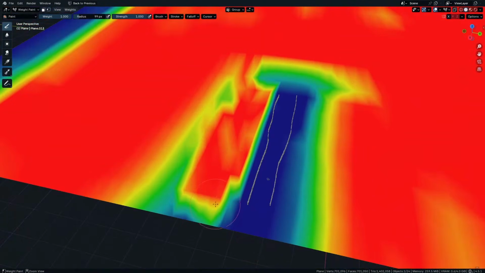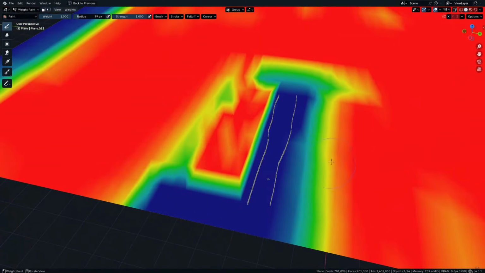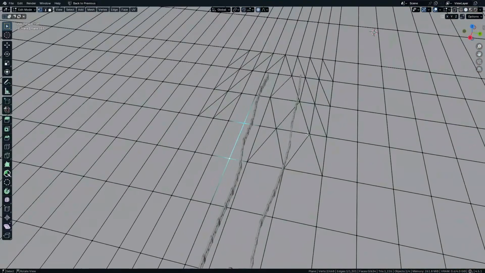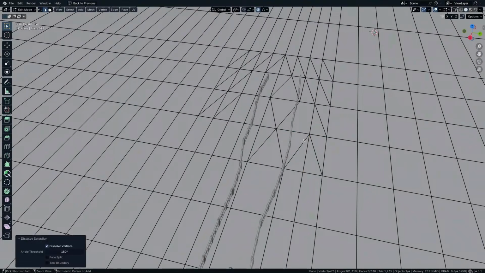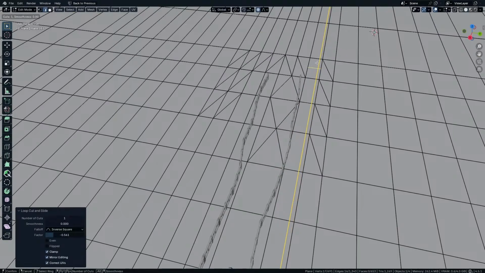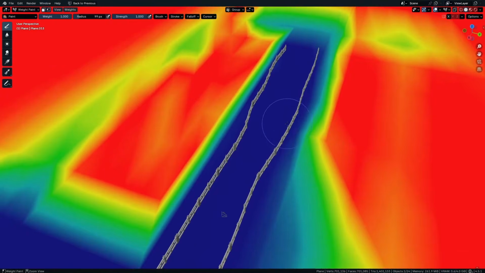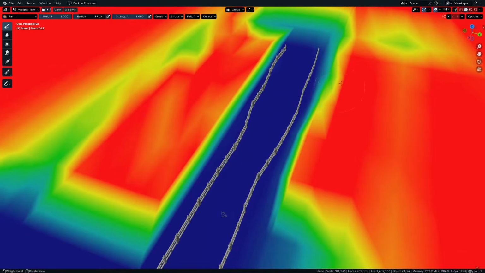Okay, that's perfect. Maybe I don't need these because it's off camera. This side also I need to fix. So Control R, add a loop cut, select that, J to join. And I will just remove these and Control X so I can add another loop cut right here, and another loop cut right here. Just remove and voila, we're having a good time with weight paint.